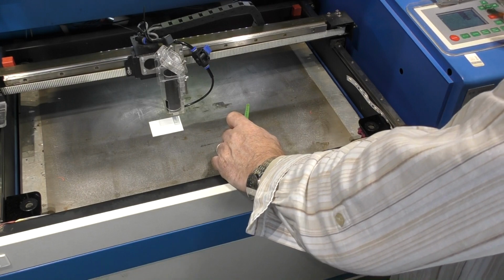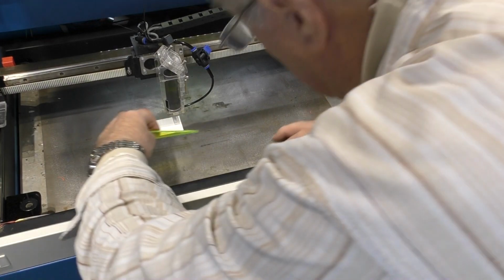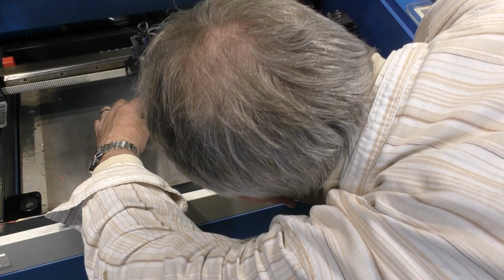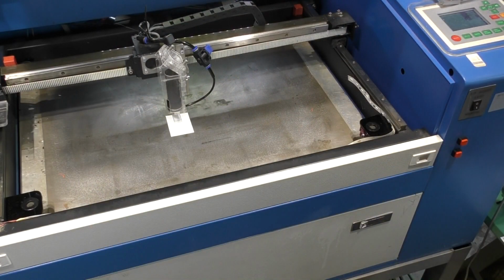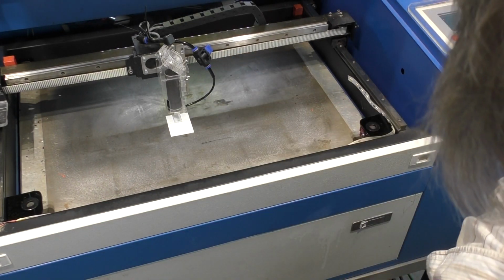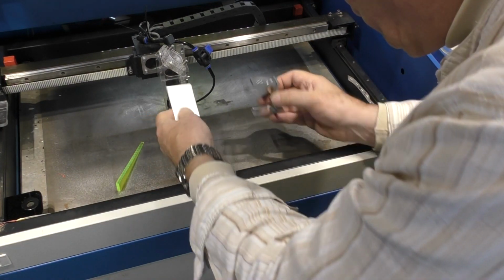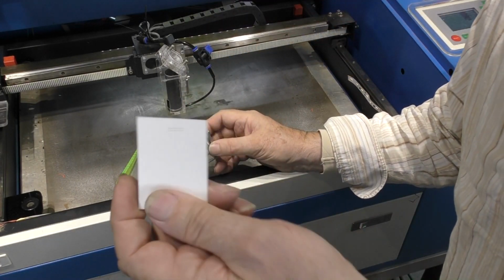Now I know that this is approximately 10.5 ideal focus, so we're going to start off by running this test at around 9.5 millimeters, and we'll do the test. Now you'll hear that I've got air assist on there as well, so what I now need is my little inspection lens. Because we need to take a look at this, and to be honest it's pretty rubbish.